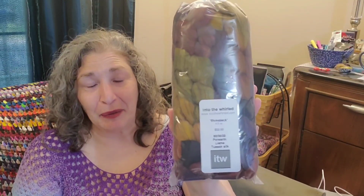But when my package came in, I had Coffee and Contemplation, and I had Captain Underpants. And then instead of Prestidigitation, I can't even say it now, they had Rhinebeck in my package. So I immediately laid them out and took a picture. It was the day that they got delivered. I immediately emailed them. It was the Friday of Memorial Day weekend, and I let them know that I got my package. Unfortunately, there was an error. Like I said, it was Friday evening, the start of Memorial Day weekend. I was not expecting a response until Tuesday, maybe even Wednesday.